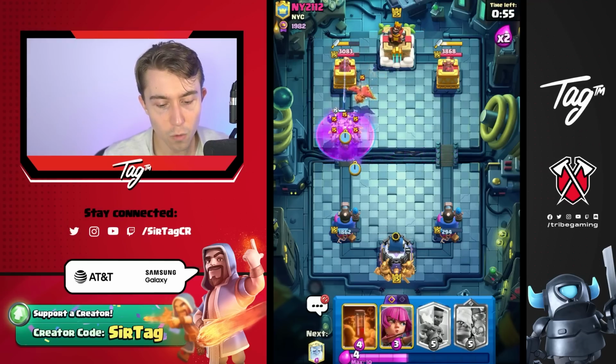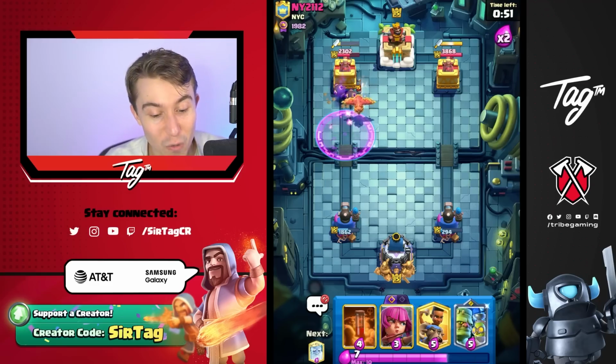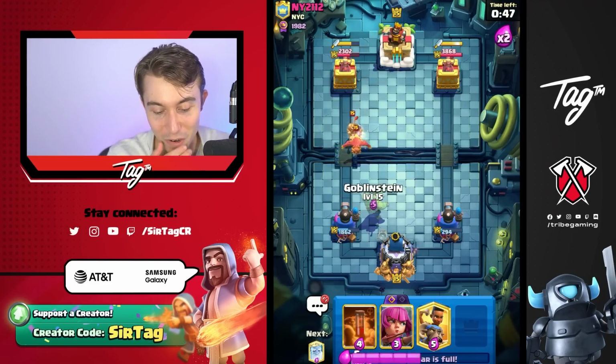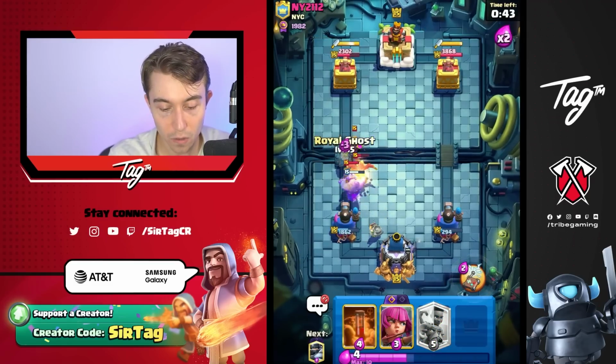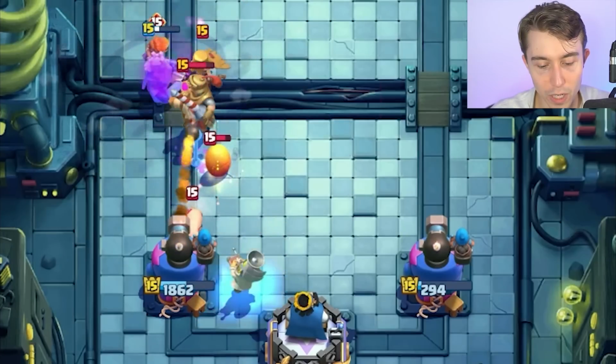We're going to rage it, and we're also going to use Electro Spirit, so the Mega Knight jumps on the tower. And he has no daggers left over, so he just shot them out, and he's done with them. What are we going to get here? If we go Goblinstein, we're probably going to get another Mother Witch and then Royal Recruits afterwards. So we'll see how this goes for us, but I assume pretty good. Especially if I could pop an ability into all this stuff.